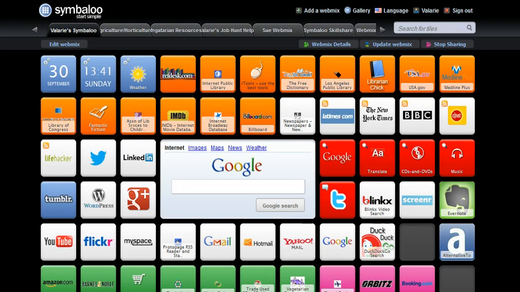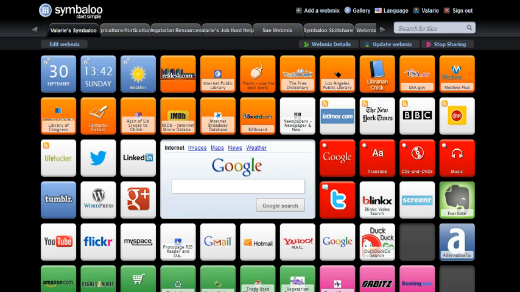Symbaloo is a simple visual replacement for the iGoogle homepage, something I've used for several years. I started using Symbaloo when Google announced they would eliminate the iGoogle homepage effective November 1st, 2013. By representing web links and RSS feeds and video embeds as tiles in a matrix, it becomes easier to customize these matrices or web mixes for different purposes. These web mixes can either be private, shared with friends, shared on social networks, or shared with the world.